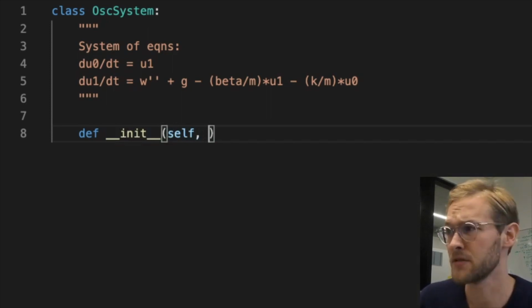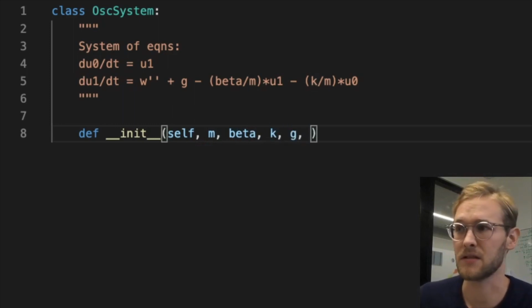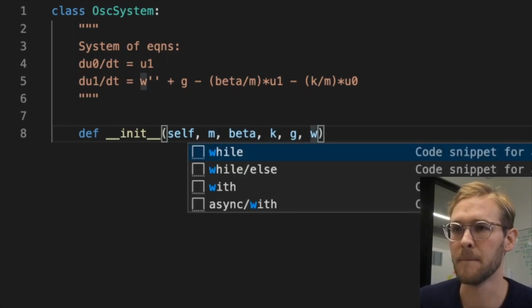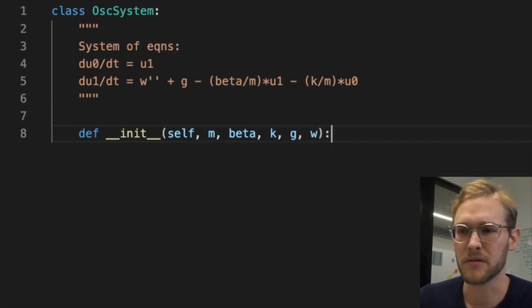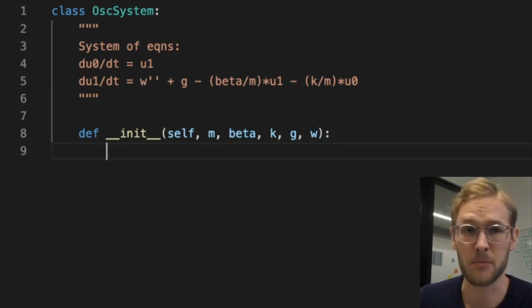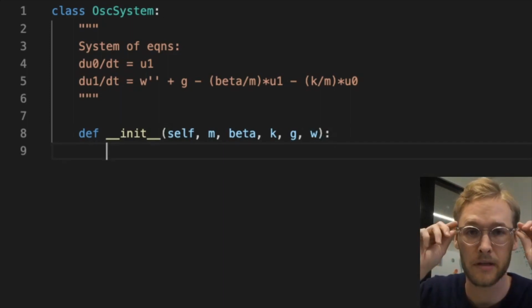So we'll type up a constructor, init, which will simply be given all the parameters. That's m, the mass, the damping constant beta, the spring constant k, the gravitational acceleration g, and w, which will be a function. Everything here except w will be some number, a float, and the last one, w, will be something that's callable, right?